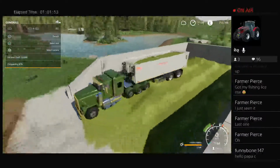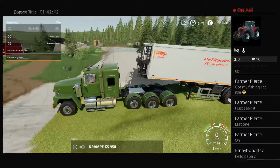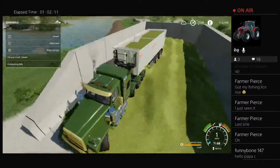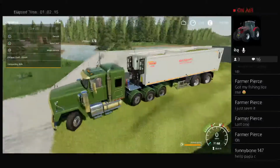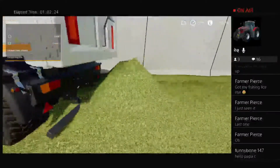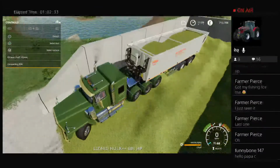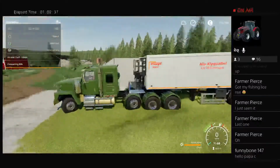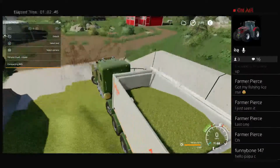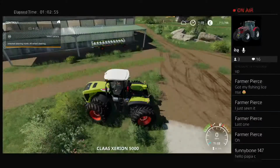Oh, I got stuck right there, didn't I? Yeah, that little bit right there got me stuck. Uh-oh. Well, this may be where we end the stream because I'm stuck. I'm stuck right here. Oh, I knew I should have packed that down more. After that last run, I knew I should have packed it down. Why are them tires spinning? Oh, Lord. Well, now comes the fun part. We get to damage the old Zerion.